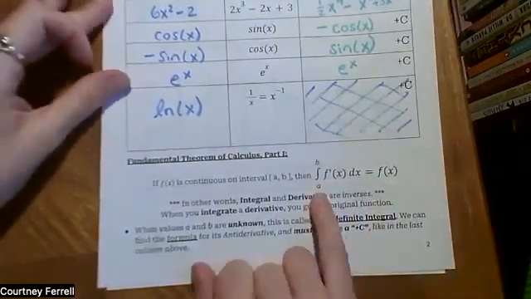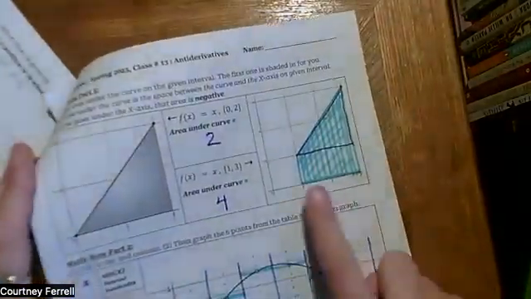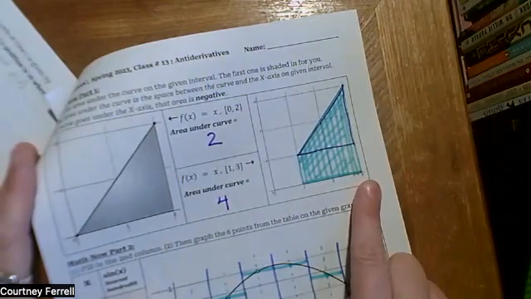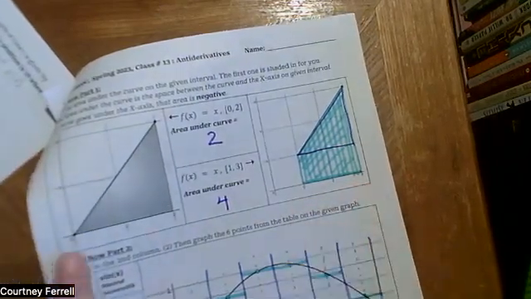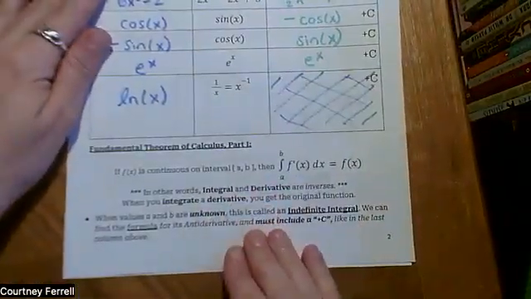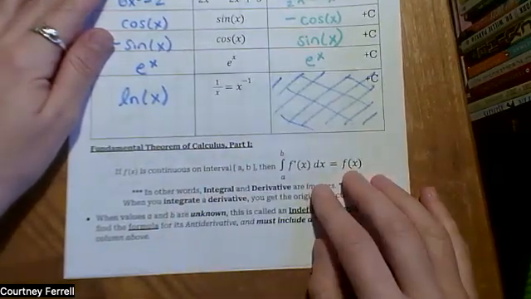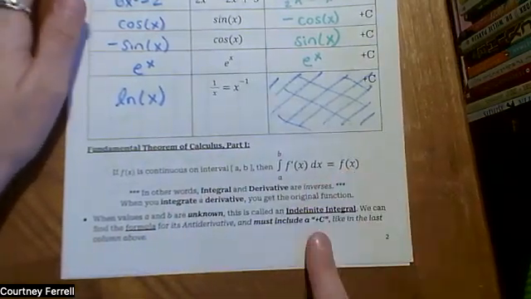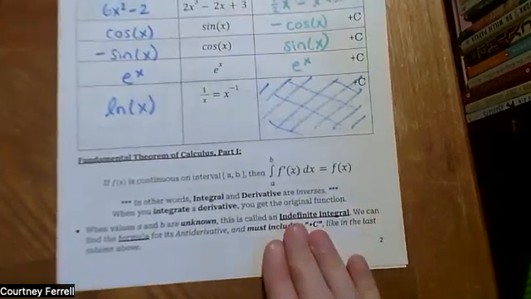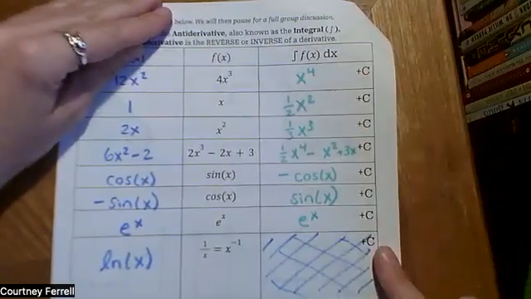Sometimes you're going to know what A and B are. So for example, in the math now, we knew we were going from 1 to 3, or 0 to 2. You won't always know those values. So when you don't know those values, your answer is just going to be an algebraic expression, and you'll need a plus C. Here's why. We go up to this table, right? We see that there was plus C's all over.